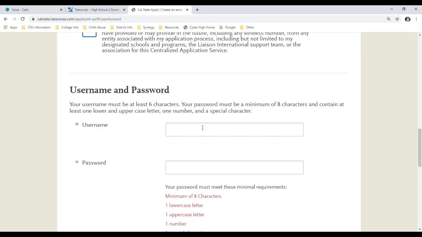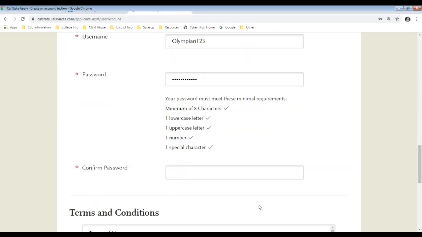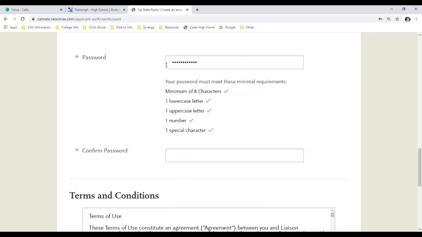Okay, your username and password. For the username, it will be... and password. Okay, and you have to make sure that when you're creating your password, you satisfy all of these requirements.